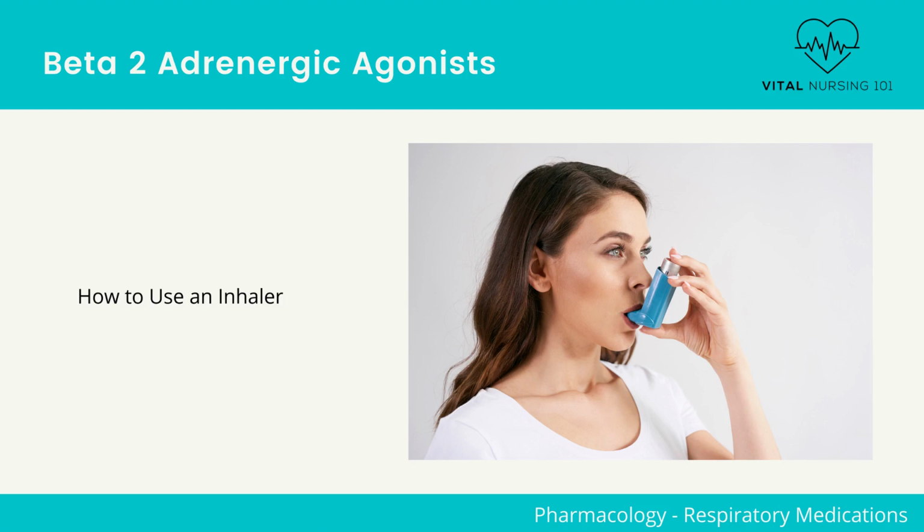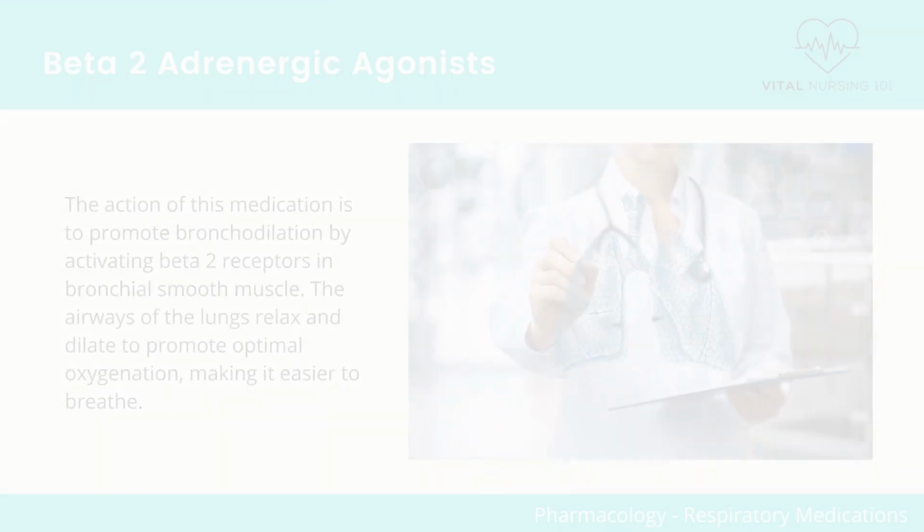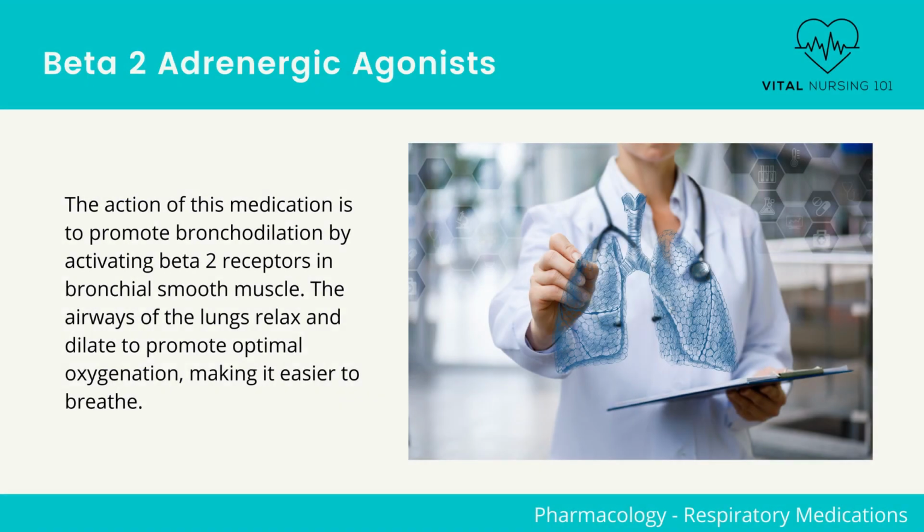Hold breath for 5 to 10 seconds. And at the end, perform frequent mouth care. Now that we know how to teach the proper use of an inhaler, let's learn about beta-2 adrenergic agonists. The action of this medication is to promote bronchodilation by activating beta-2 receptors in bronchial smooth muscle.